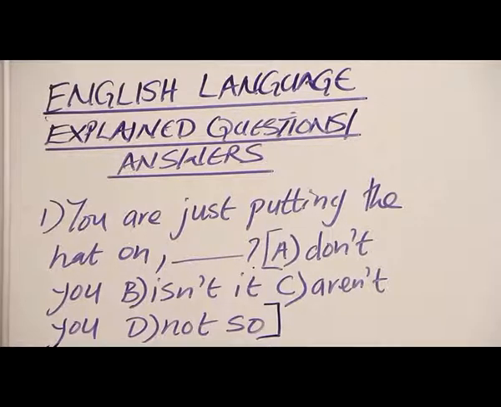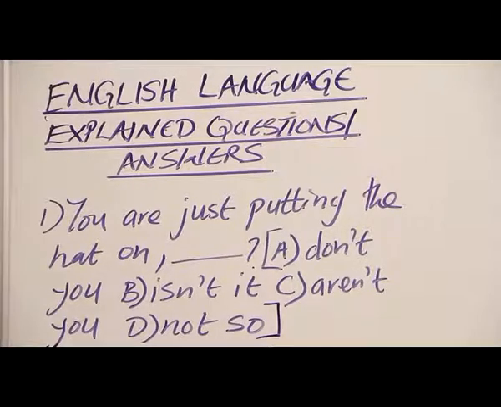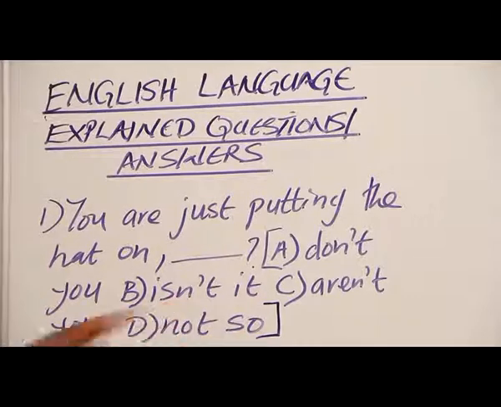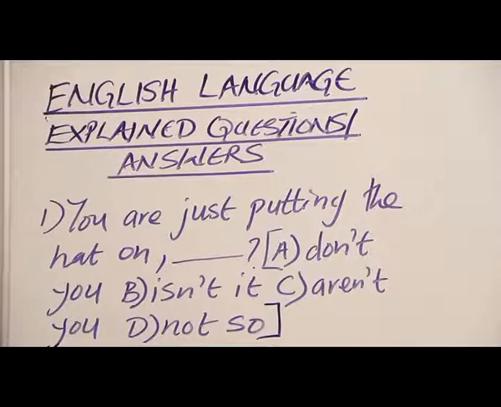For example, it is a phone, isn't it? It is a phone, isn't it? That will correspond with the it in the statement and the is that you have also in the statement. Then not so. Some also do that. He is going, not so. They have come, not so. We are eating, not so. And things like that. That should also not be the case. So take note of that.